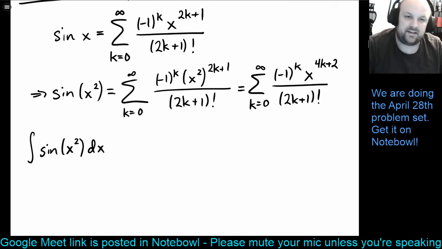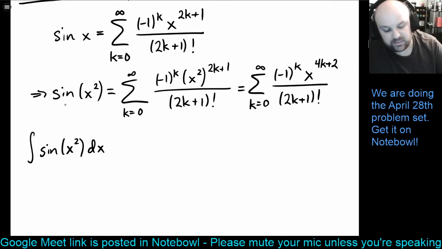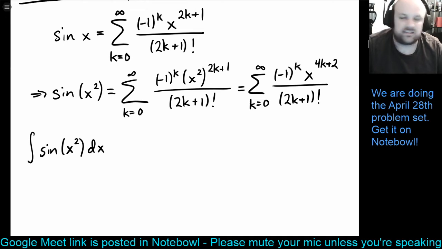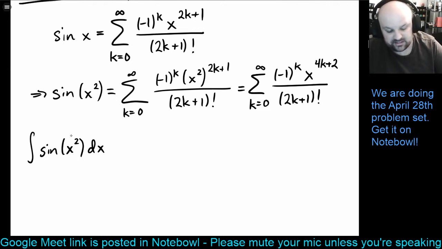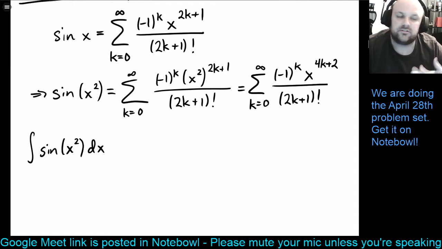Now, what do we mean by that? Well, things we can build out of functions like sine, trig functions, logarithms, exponential functions, polynomials, algebraic functions, all of that kind of stuff, those are considered elementary functions, right? So you have transcendental and non-transcendental versions of it, but they're all elementary functions. They're things we can write down simply. This is not an elementary function. There's no nice closed form way to write it down. However, we can express it as a power series.